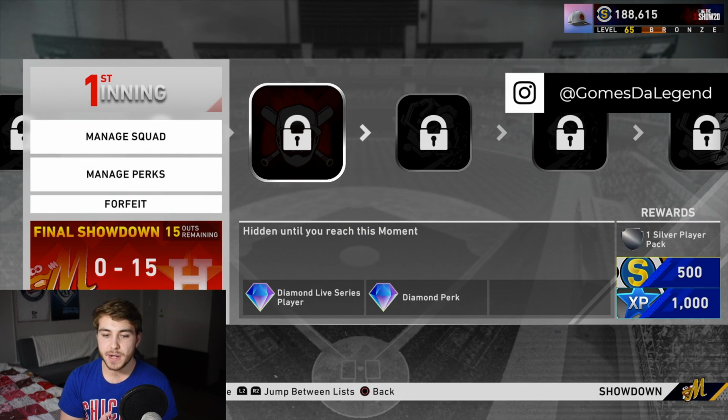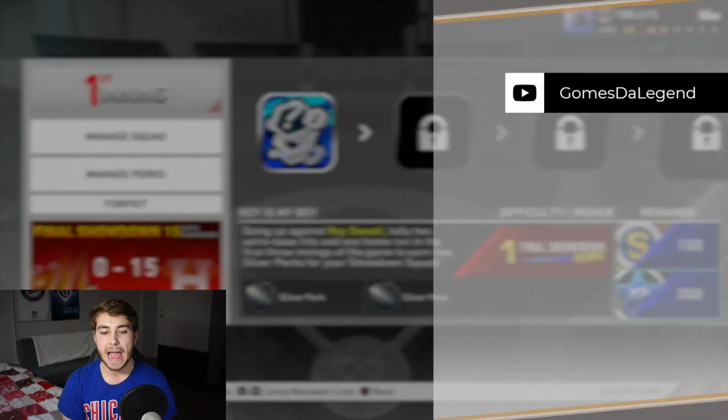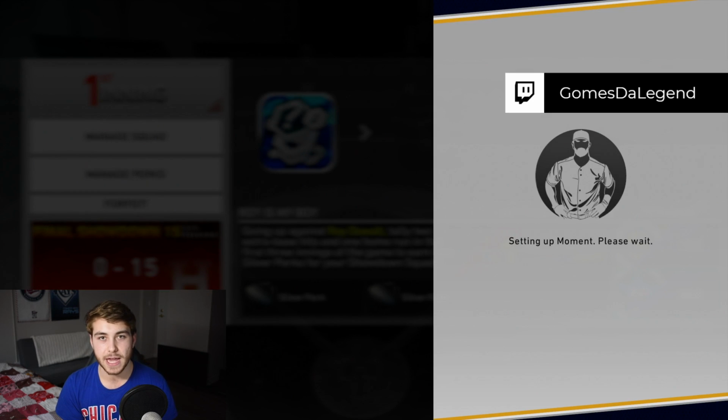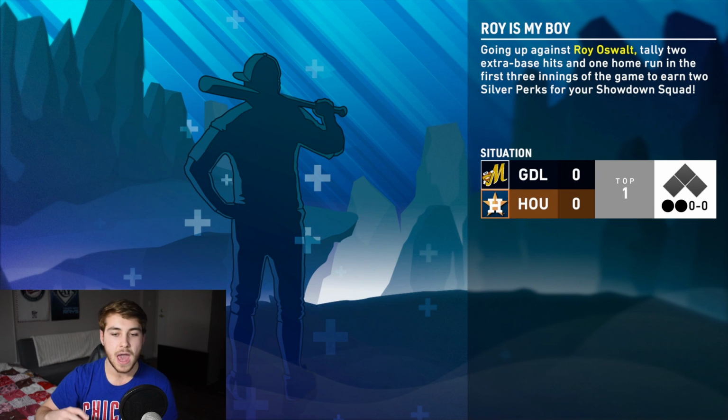So just calm down. And one final thing that I kind of forgot to tell you: in these mini bosses and in the final showdown, do not hit ground balls. If you have somebody on base, make sure to not hit ground balls. Remember, you have your PCI. I'll just jump into a game really quick to show you. You have your PCI, you have the fly ball, the line drive, and the ground ball.